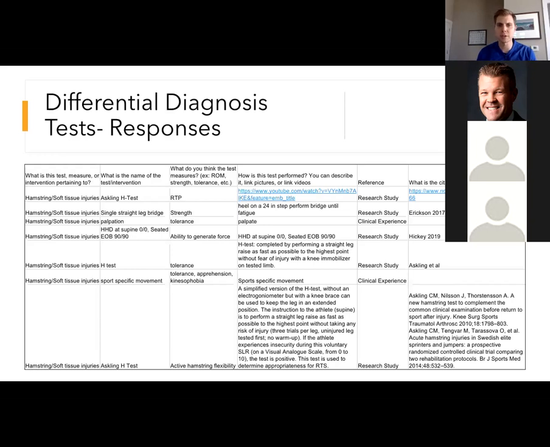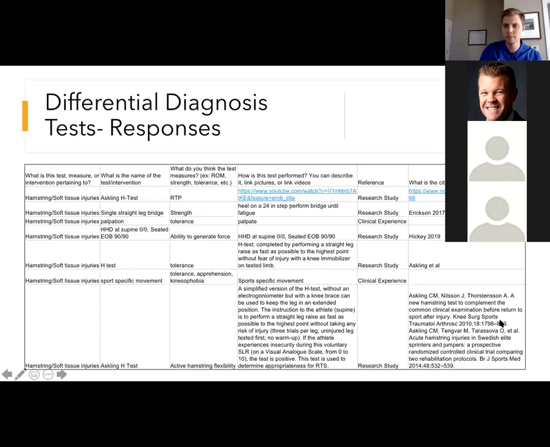There is a single straight leg bridge test on here. Does anybody want to comment on that? It looks like it's a hold to fatigue. Does anybody have normative values or want to mention the earliest they might do it, and if it does any differential diagnosis testing at all? Or there's another thing on here, the handheld dynamometry at 0 supine, as well as seated edge of bed. Can anyone comment on that as well, if this is something they're using for differential diagnosis or prognosis?